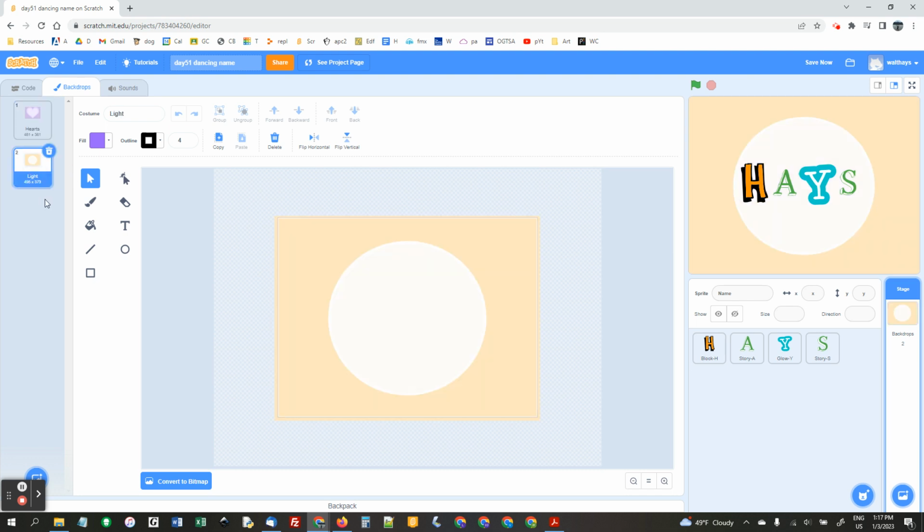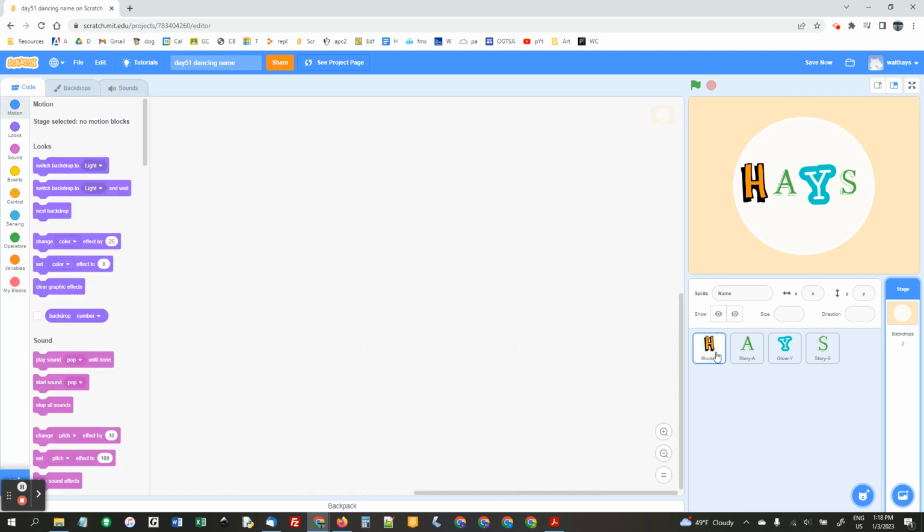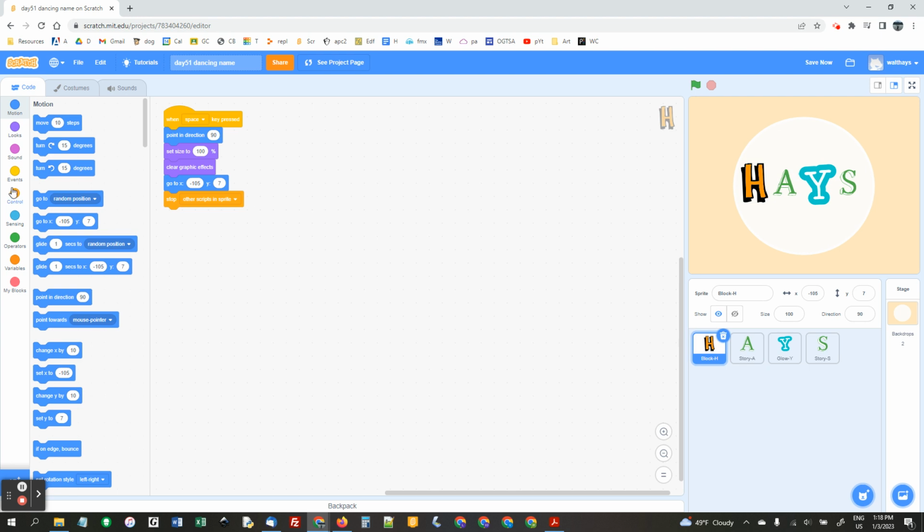So light is going to be the default, and hearts is going to be the one that shows up when we start going, when we press the green flag.